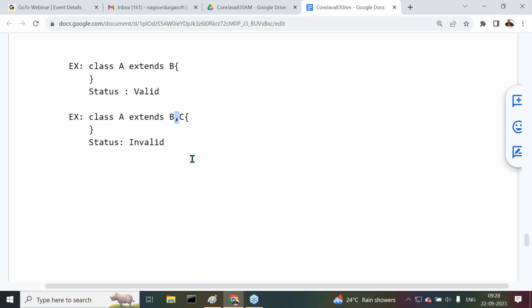If we provide a comma after the superclass name, then definitely we get a compilation error. Got my point or not? So this is invalid. In that way, by defining the extends keyword, Java has restricted multiple inheritance. All of you are following or not?